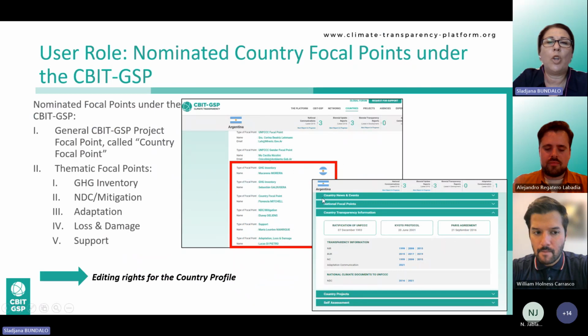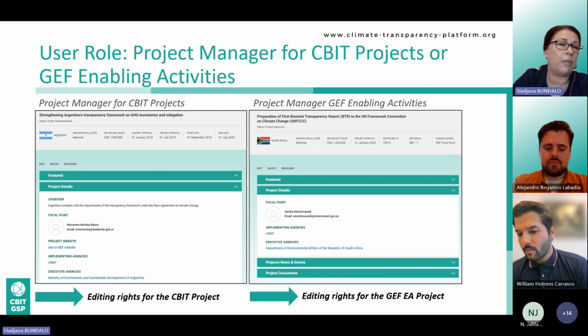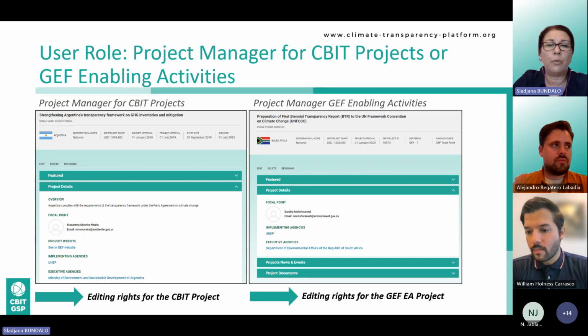As I said, nominated country focal points. We have several types of the focal points. One general CBIT GSP country focal point and thematic focal points, as we already mentioned. They can edit country profile. Also, project manager for CBIT project and GEF enabling activities. Project managers, both of these, can edit their respective projects.